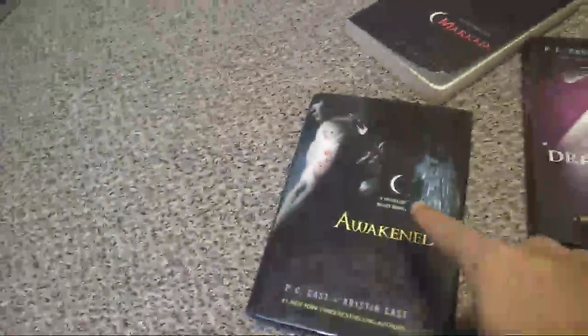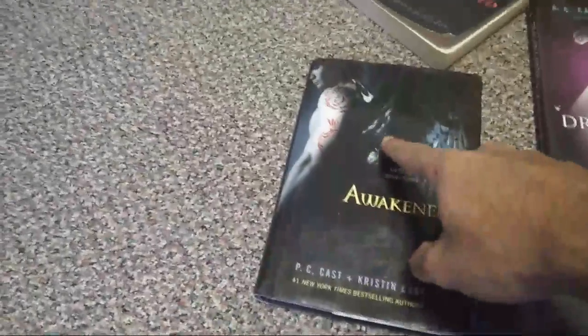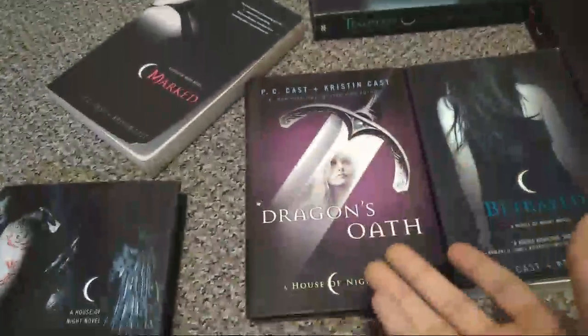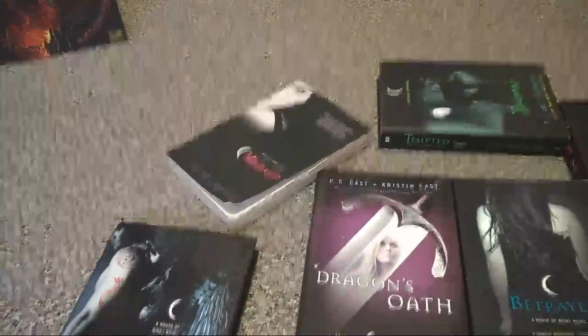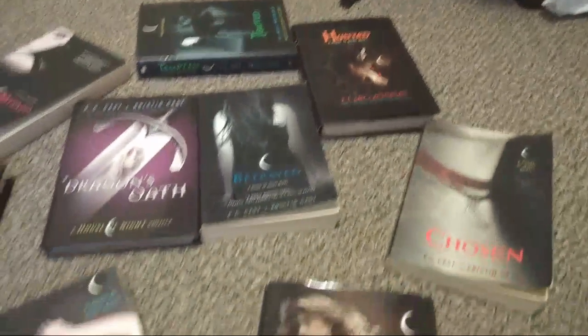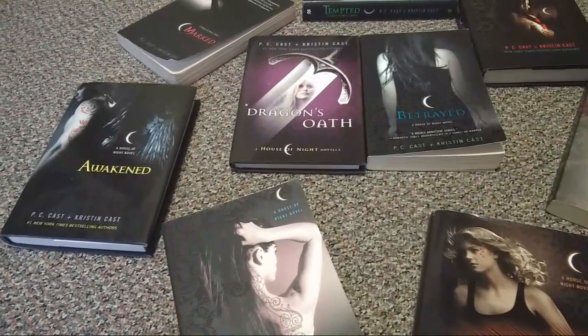So Montel said, "Why does that book look like 50 Shades of Grey?" So I saw this book first, and I was like, "Man, this book looks really cool. I like his angel wings and everything, and I think it's probably gonna have some fantasy elements." And I also saw this book, and I saw the Crescent Moon stuff, and I was like, "These are gonna be some supernatural books." I read the back, and it looks like it probably is closer to a 50 Shades of Grey thing. There definitely are supernatural things, like it takes place in a magical world, and there are vampires and stuff like that. But it definitely seems like it's a knockoff Twilight kind of thing.